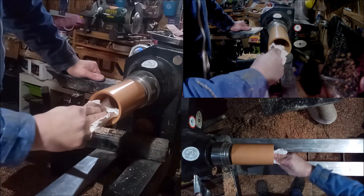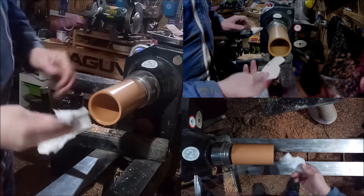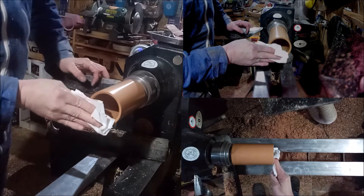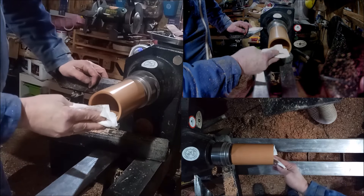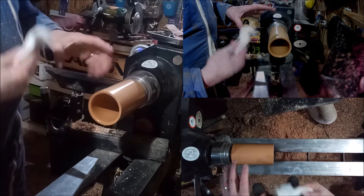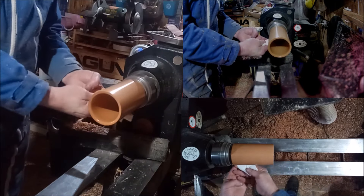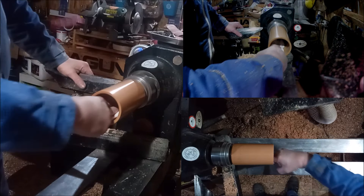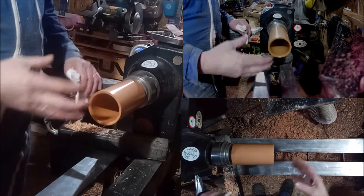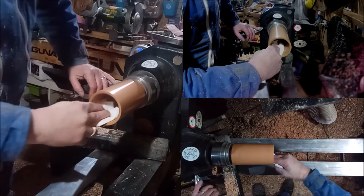Just putting the wax on the inside of this. As I said, this is a desk tidy — they make quick good end-of-year presents for teachers, believe it or not. It's also the base for next week's video, so that next week I can concentrate more on how to get the lid fit. If you're following on, you can do this bit, get used to doing it, try it a couple of times. Then next week's video, when we're turning this into a box, you can concentrate on the lid and how to get the fit you want.